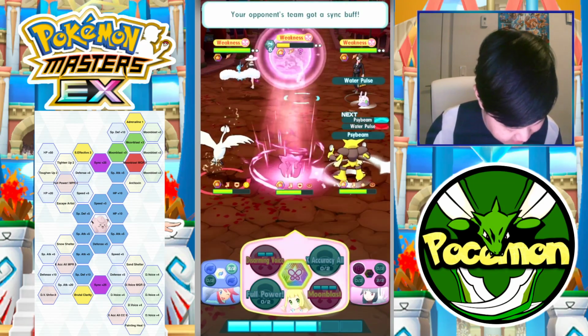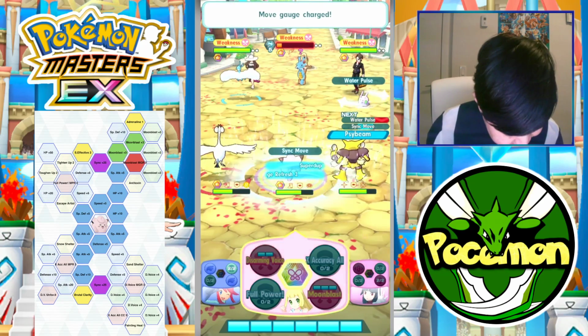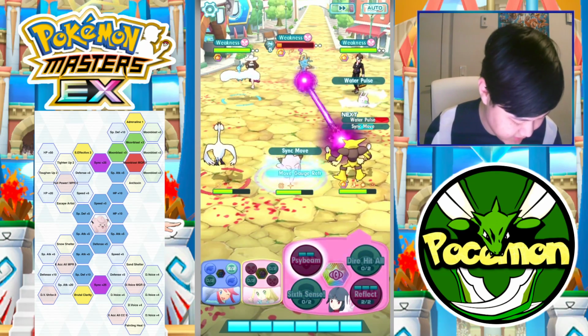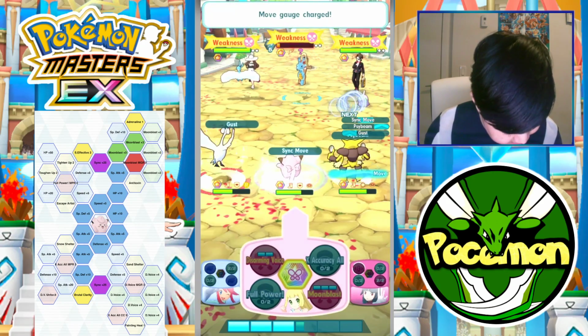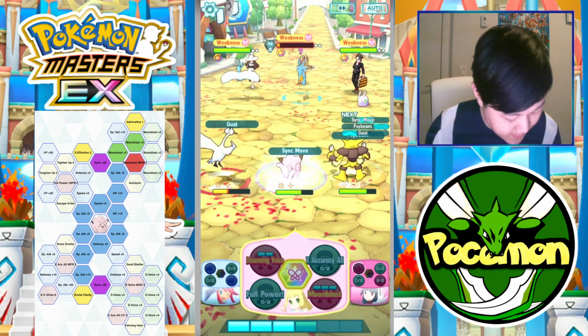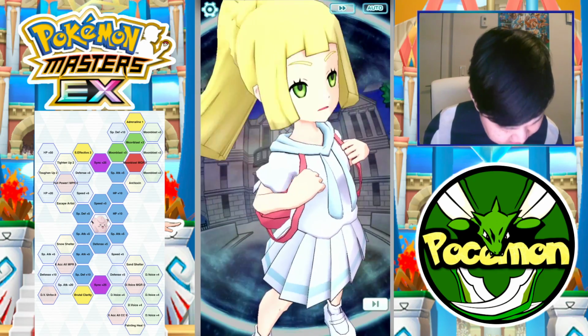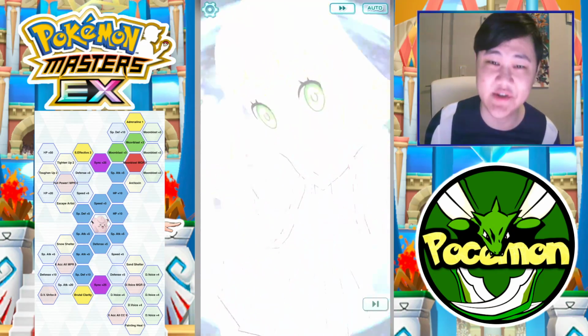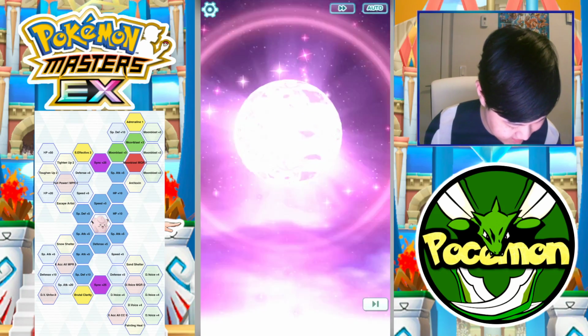And now we're gonna get hit by an extra Water Pulse. However, you know what? Let's just sync move and take out that Altaria, and then we could Moonblast the Kingdra over here instead. All right, let's sync the Altaria. Did I sync the Altaria? I think I did. Look at her sync move animation, man. She got flowers on the stream.